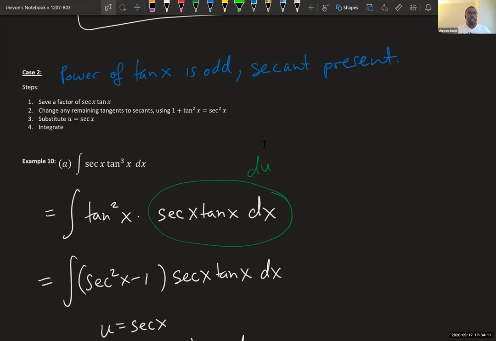This is kind of like the situation we were in when we had sine to the m of x times cosine to the n of x, where both the powers were odd. You pick the smaller one to change, and you follow that same principle here. So if you're in a mixture of case one and case two, you do whichever one causes you less work to expand things when you change them. If the power of the secant is the higher power, it's going to be harder to change that into tangents. And if the power of the tangent is higher, it's going to be harder to change that into secants. So just be aware of what would actually cause more work.